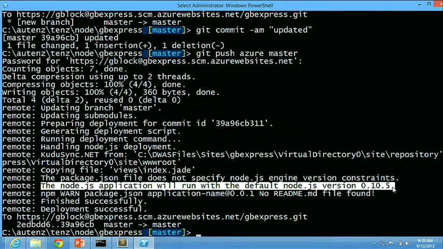So it's a standard convention in the Node community that in package.json, which is that configuration file, you can put an engines block. And in that engines block, you can specify what Node version you want to use. And we will honor that. If you don't put a Node version, then it's going to default to the latest one.